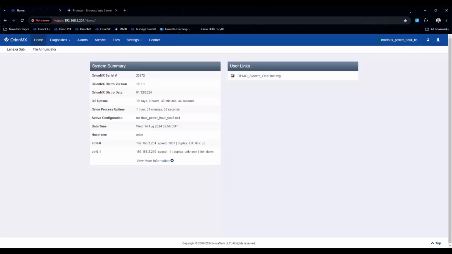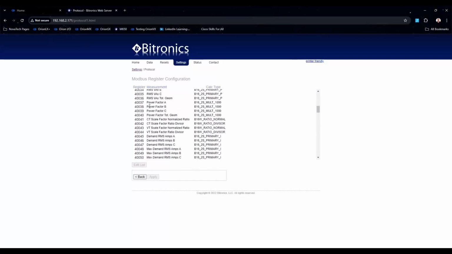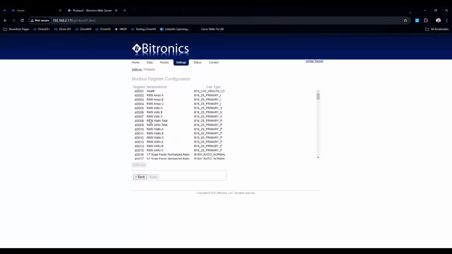So as I get started, let's set the stage here just by showing you on my web browser here, I have the Orion MX. I've got that up. Of course, we'll be working in here a little later as soon as we make up the program. We will also be working with the Bytronics M660, and you'll see I have the list of points here, kind of the standard point list that we'll be deriving our point list from that will load in NCD.